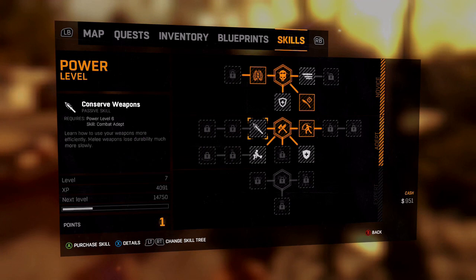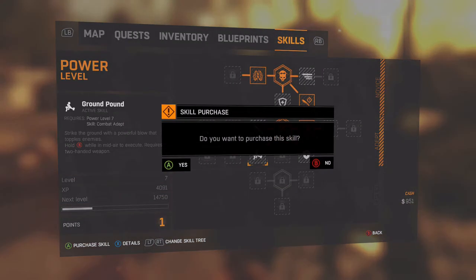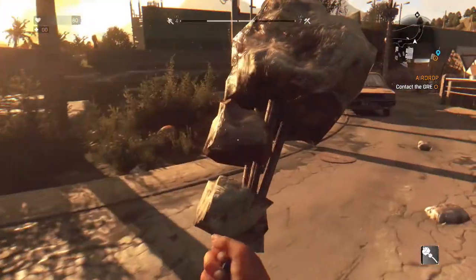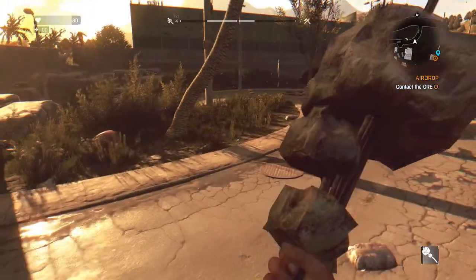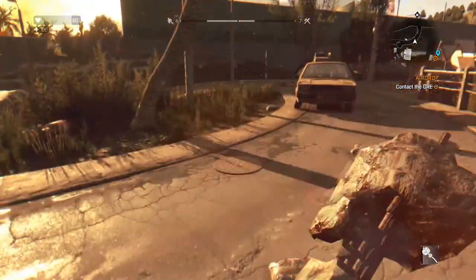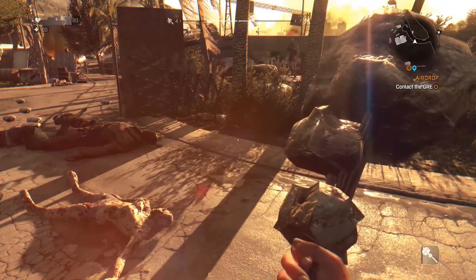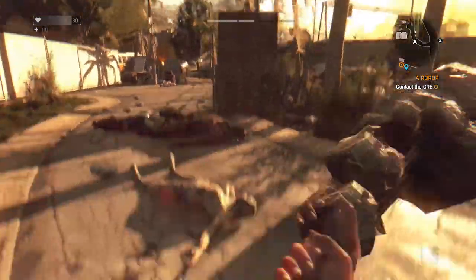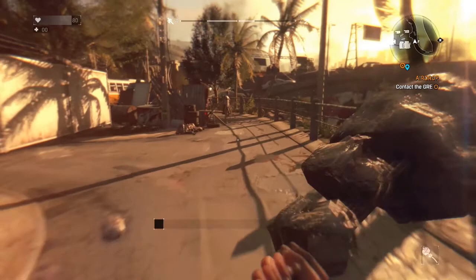Learn how to use your weapons more efficiently. They lose their durability less. You know what? I'm gonna go ground slam first. As much as I want the other one. Okay, so what do we gotta push? Hold B while in midair. Okay. Apparently it has to be like off of a building or something.